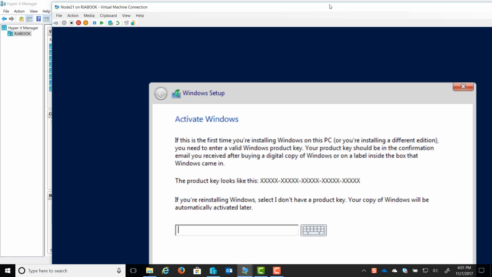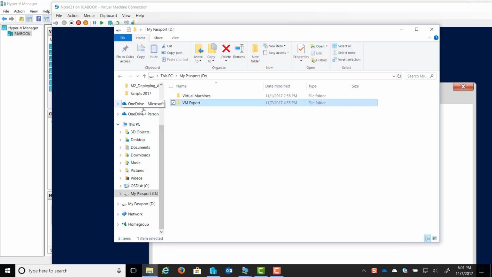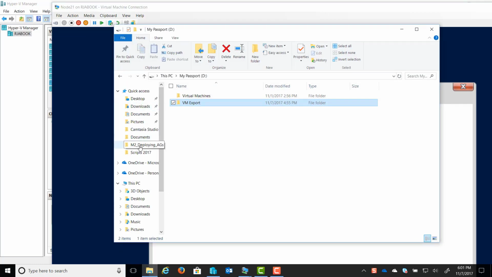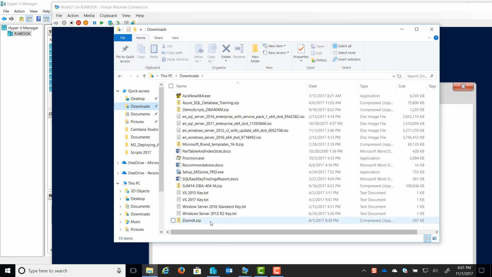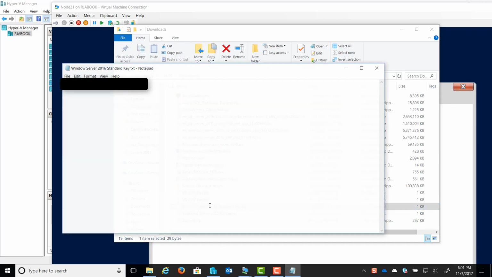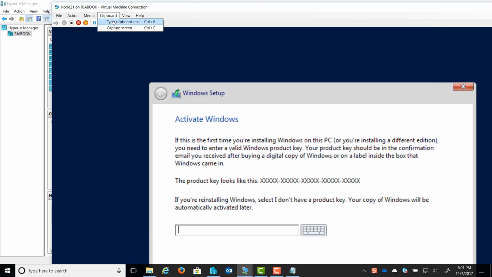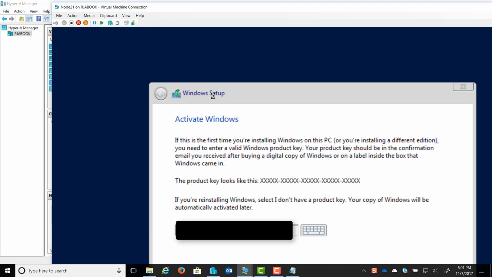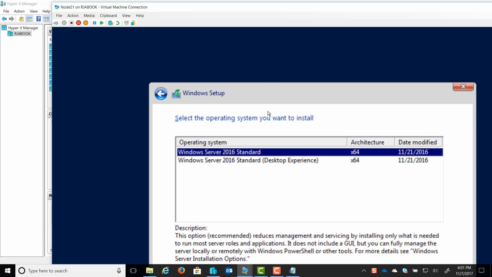Okay, well, that's great. We can certainly do that. And what I'll do is I'll put my handy dandy CD key in here. So we'll let that guy run.